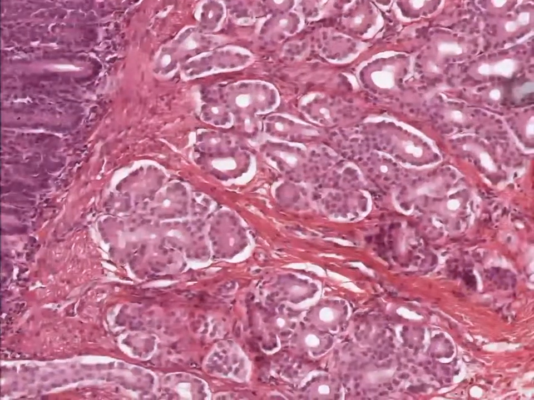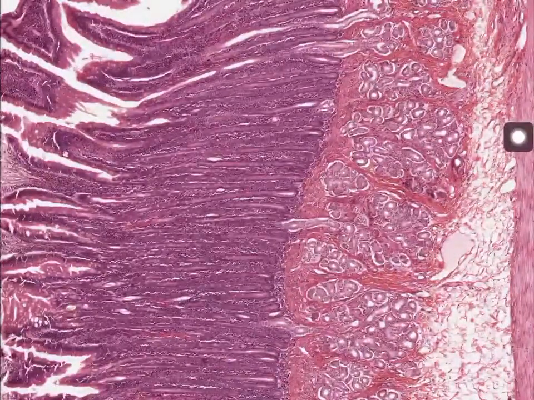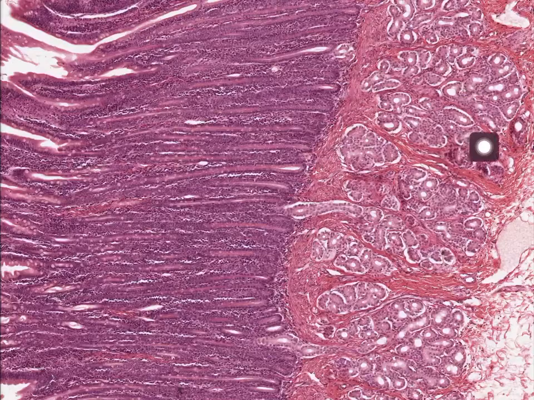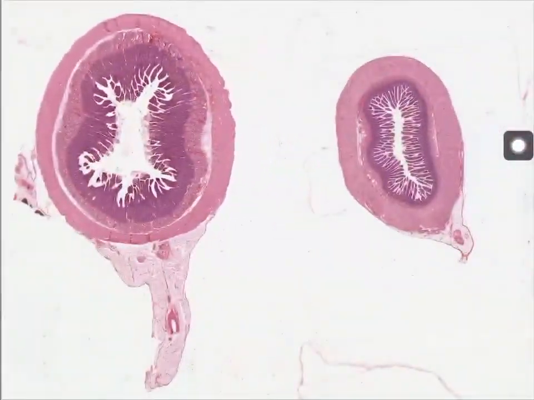So right off the bat, the very first thing you can do to differentiate this from all the other parts of the small intestine is ask, does it have Brunner's glands? If yes, this is a duodenum. And that's how we're going to end it here with the duodenum. So look, does it have Brunner's glands? Yes, duodenum. Okay, now let's go to our next section.